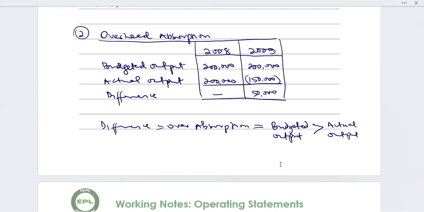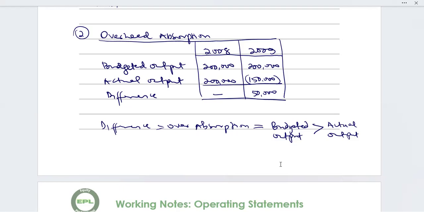All right. So if what you budgeted to spend is greater than what you actually spend, you are looking at it that budget is greater than the actual. But again, in every topic we have principles and underlying concepts. What is important is the fact that if your budgeted output is lower than the actual, it is under absorption.